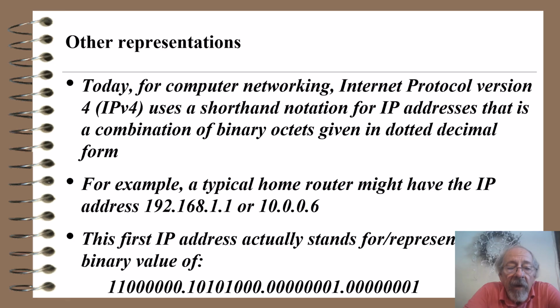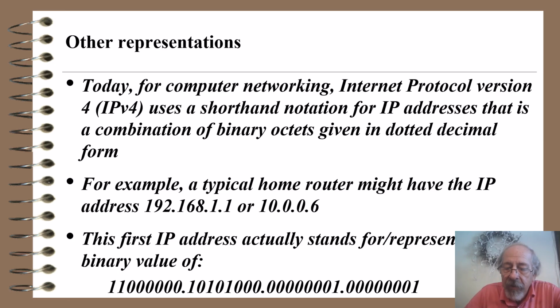The first group on the far left, the first group of 8, is 1 1 followed by 6 zeros. If you convert that to decimal, that's 128 plus 64, and 128 plus 64 is 192. The next 8 bits of binary, if you figure it out, will be 168. And the far 2 8-bit groupings on the right are both 1s, 1 and 1. So that's the .1.1 in the 192.168.1.1. And again, why do we do this?